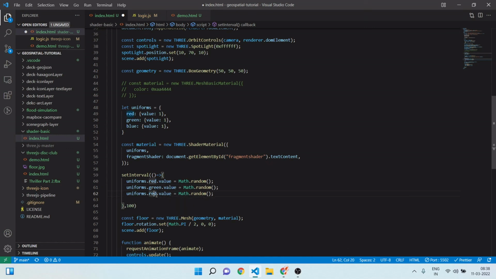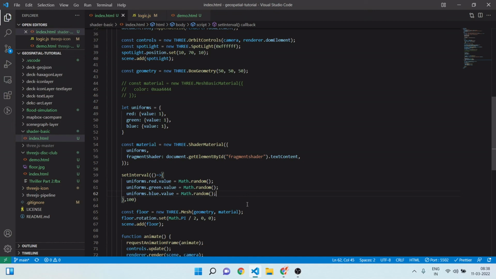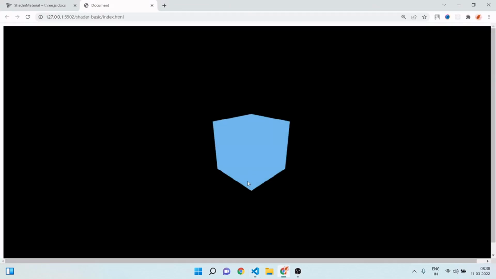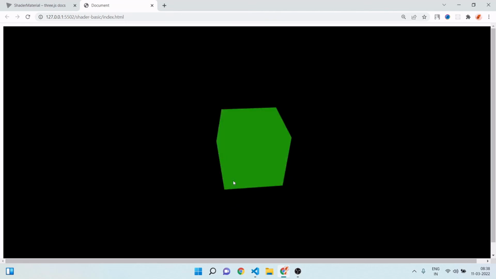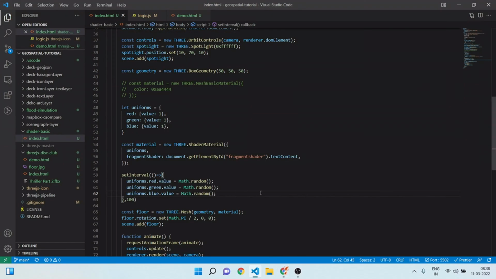With this we are done. Let me save it and go to the browser again. Now you can see we are changing it every 100 milliseconds, and we wrote our first fragment shader.